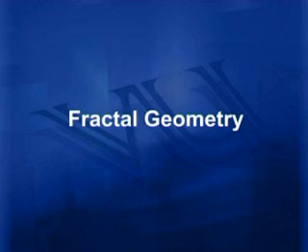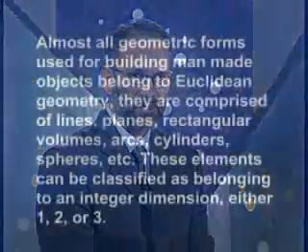Before we can move on, let's talk a little about the fractal geometry. We have already established that the Euclidean geometry is unable to help us in representation of these objects, like the fern that we have seen, or like the Koch curve that we earlier on built. This is the fractal geometry that helps us represent these. Let's take a closer look at it.